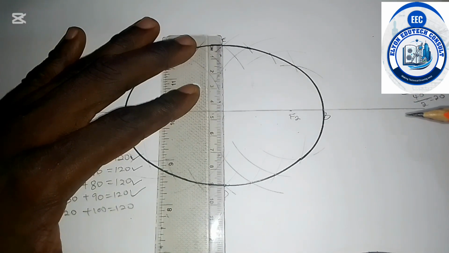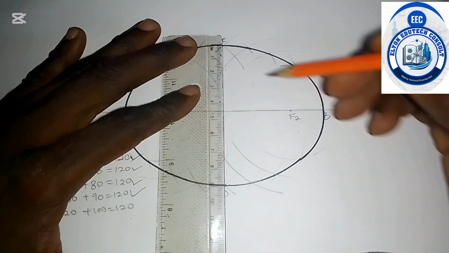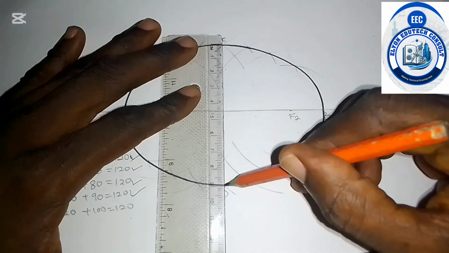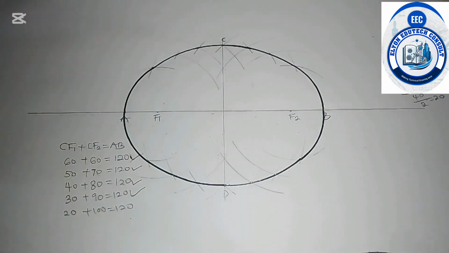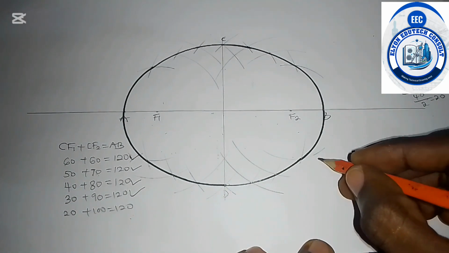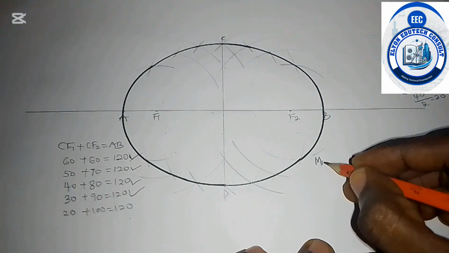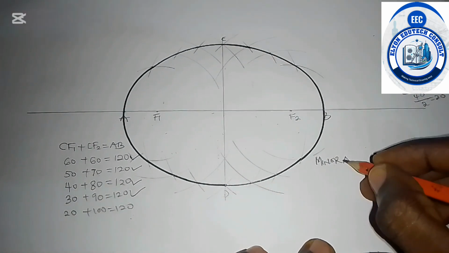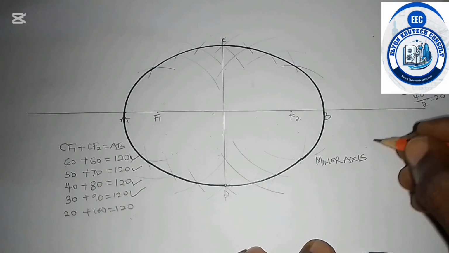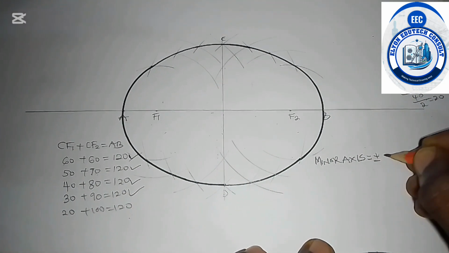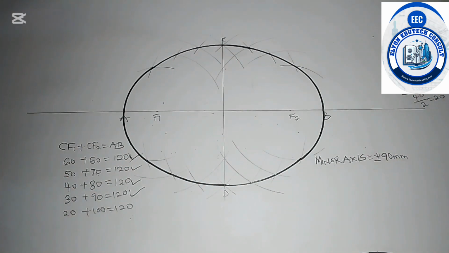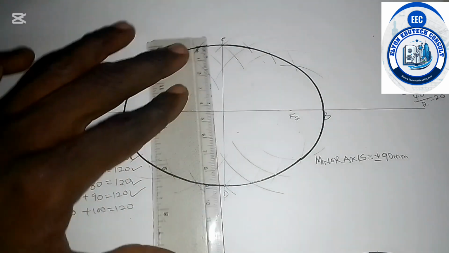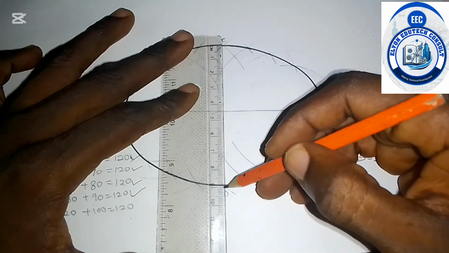So this will be giving me the minor axis, plus or minus 90 mm. The minor axis equals plus or minus 90 mm. So you can have 89 or 91, it is still within reach, so which is still okay, but I think it is 90 as we have it here.